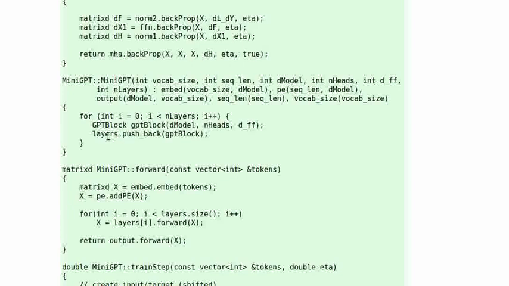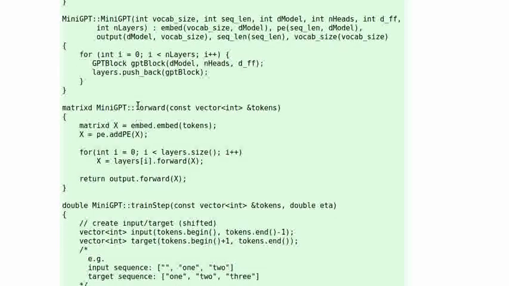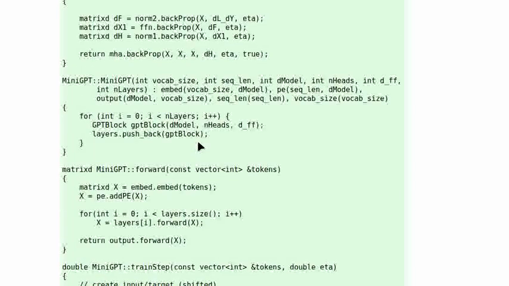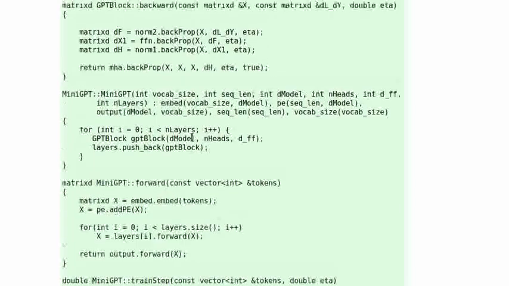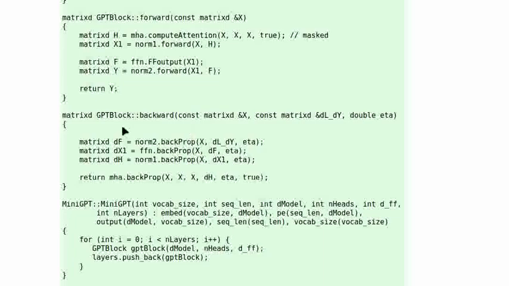That means 2 GPT blocks. Each layer is a GPT block. For each layer, a forward computation, and backward computation.